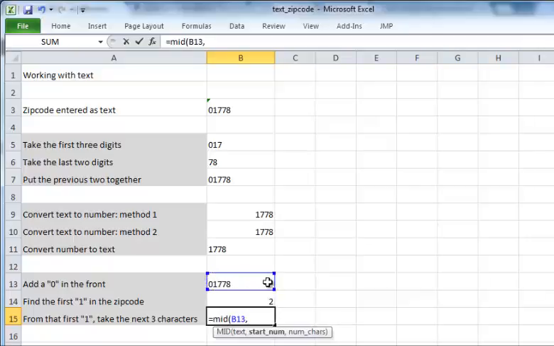Where do we start? Well, we just figured out the first 1 appears in position number 2. So we just use B14. And how many characters do we want? From there, we want 3. So from the first 1 and take the next 3, we should get 177. And that's indeed what we got.